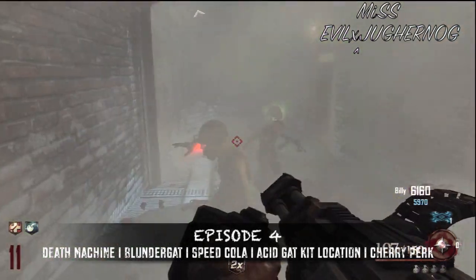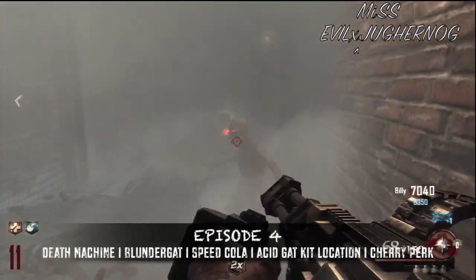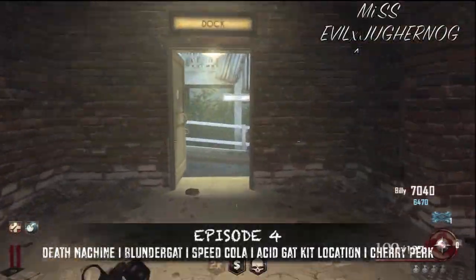Now we made it to episode 4 in Call of Duty Black Ops 2 Zombies on the map of Mob of the Dead. Today we'll be talking about, first of all, the Death Machine. You guys can see the Death Machine right here in Mob of the Dead. It's brand new to the box and is actually a scorestreak in multiplayer.